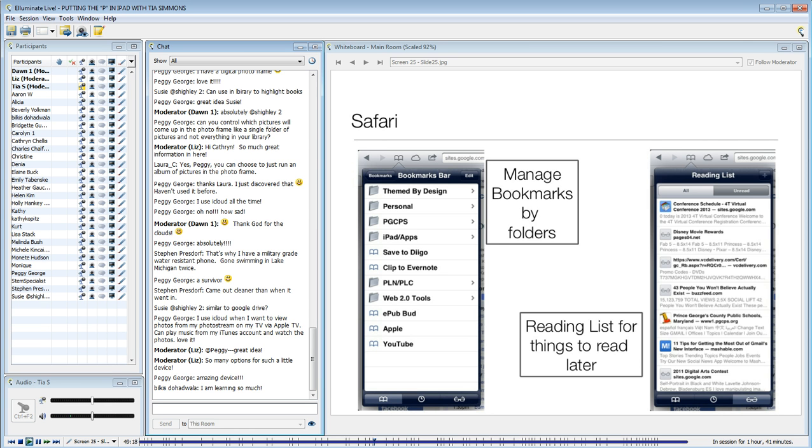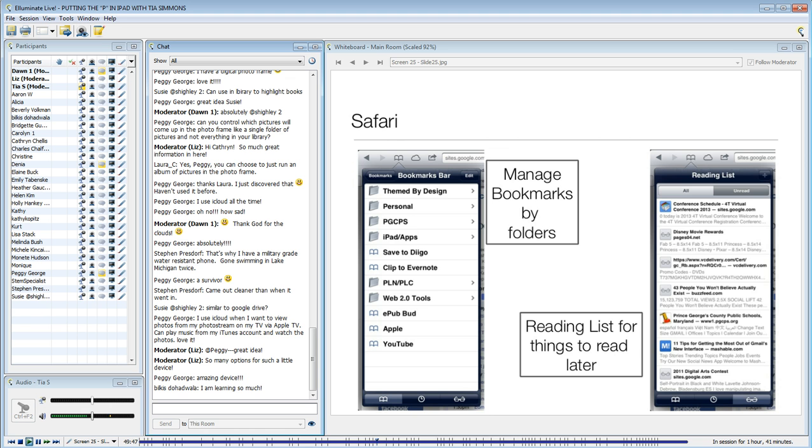So it's really kind of funny. I was working with the principal the other day, and she was trying to navigate something in Safari. And so I said, well, did you save it as a bookmark? And she said, well, I'm not sure. I said, well, open up your bookmarks. And she had this huge list of 50 bookmarks, things that she had saved from different sites. And I said, oh, my goodness, it's making me really nervous.